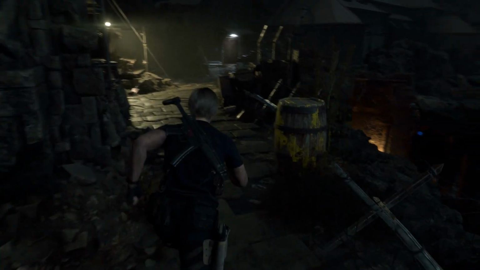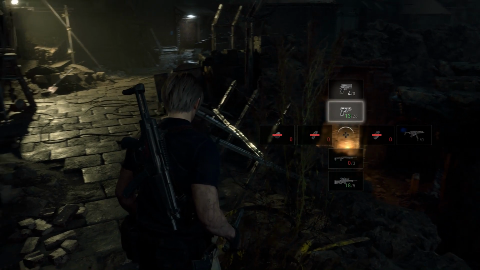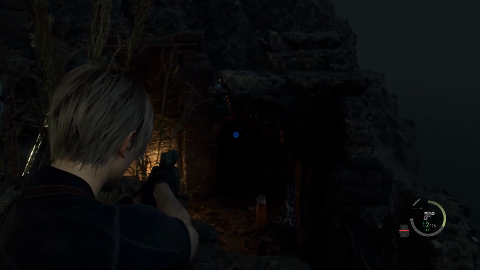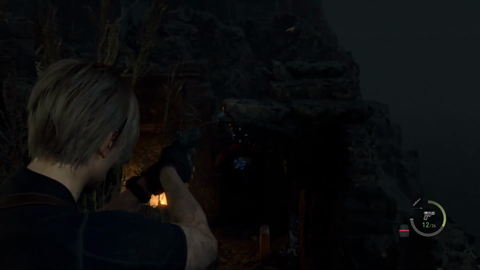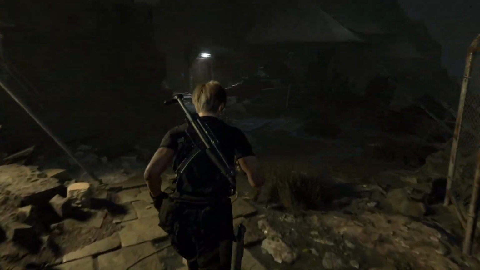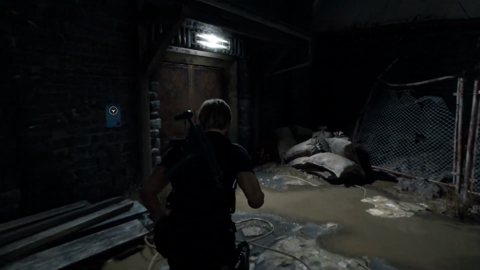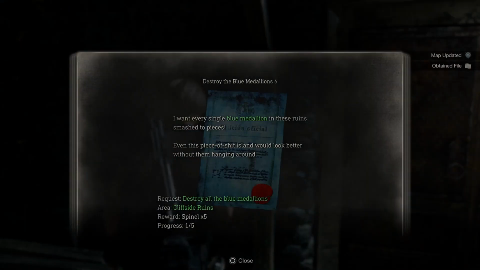Well, we are continuing on to rescue Ashley. But first, I think this is the beginning of our last mission. I looked in the files, and there was one last mission left to do, so cool, I didn't miss any. Destroy the Blue Medallion 6!